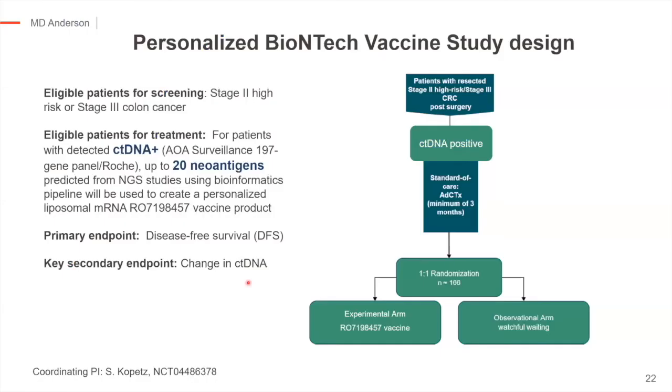This is an example of a study that I'm privileged to be able to coordinate. It's an international study looking at stage 2 or 3 patients who've had surgery and are ctDNA positive, using a proprietary assay that the BioNTech team is utilizing. Patients go on to receive FOLFOX and then get randomized to either get the vaccine or not, in addition to the best available FOLFOX here as well.